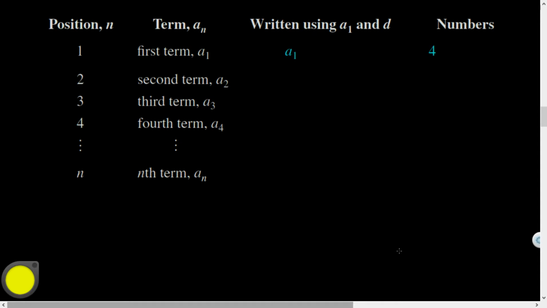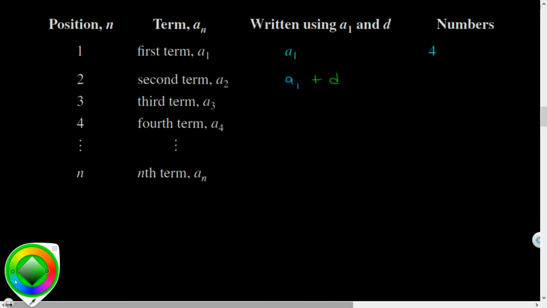All right, something like this. And so my first term in my list we refer to as a sub 1. My second term in my list would have been a sub 2, but I want to write it in terms of a sub 1 and d, my common difference. So my second term would be a sub 1, and how do I get my common difference? Well, I would have added d to it, right? So added d to it, my common difference. So a1 plus d is the same as a sub 2.